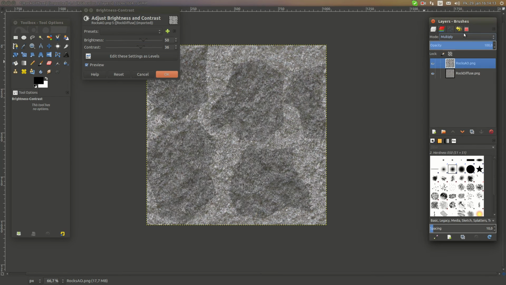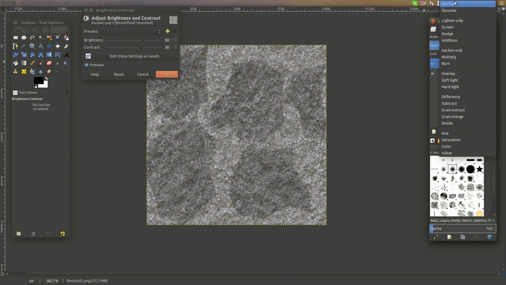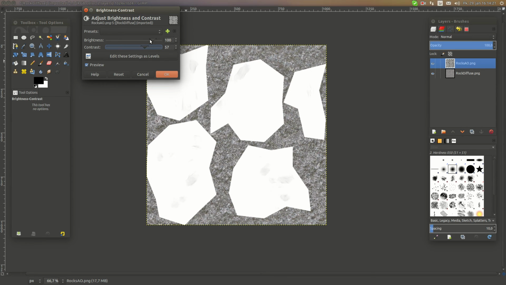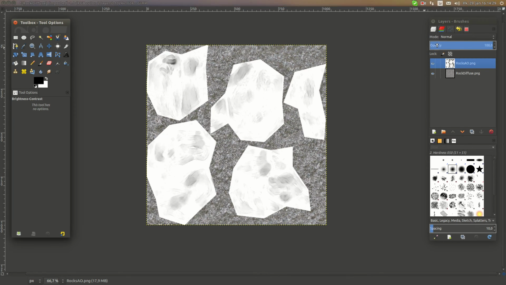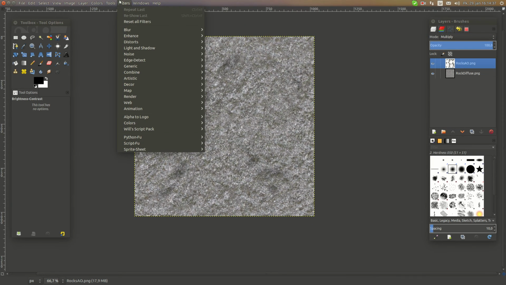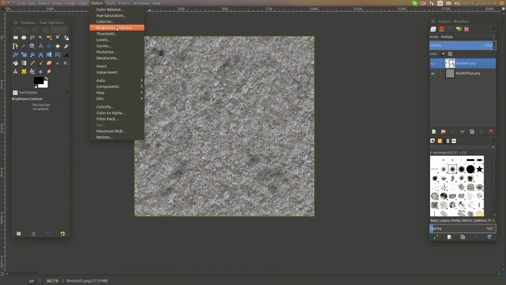I'm gonna quickly set the mode to normal just to see how it looks. Now if I set it to multiply, yeah, it's kinda good. Maybe I can still adjust colors.